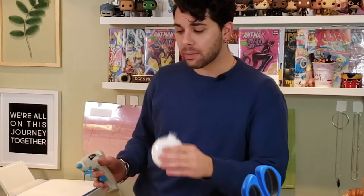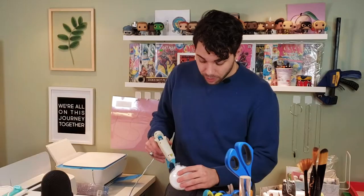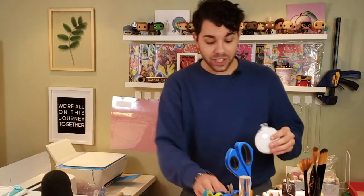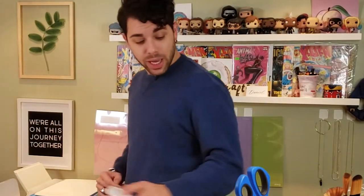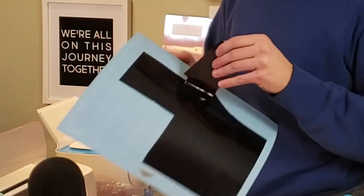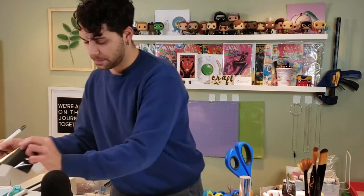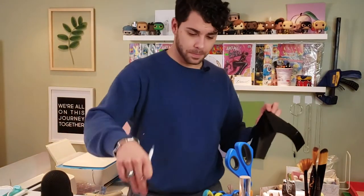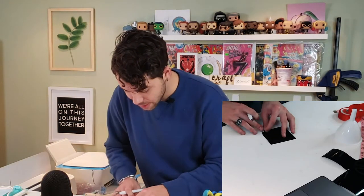Okay, so by this time your glue gun might be heated up, so I just like to put some glue around the edge here before putting on the cap, because imagine if the cap fell off on someone's tree. Catastrophe. So it's really snug. Okay, then at this time, your cut should be finished. So you take that out. Oh, almost ripped it. Take it off there. Just gonna cut this out. Then you take your weeding tool here and take off the excess.